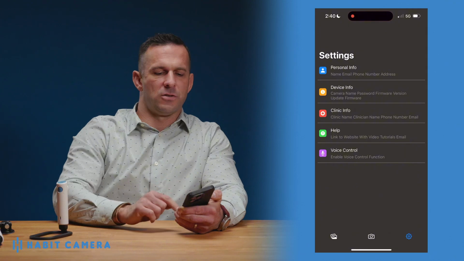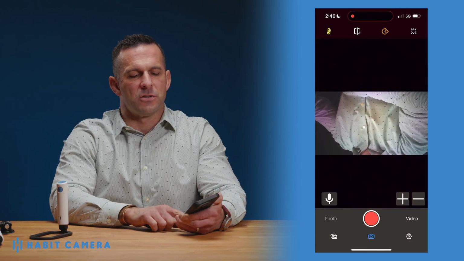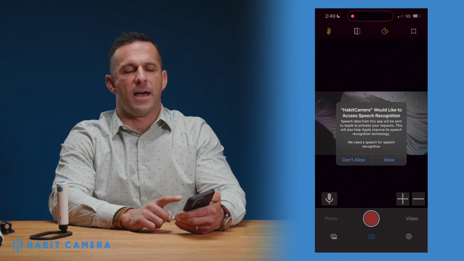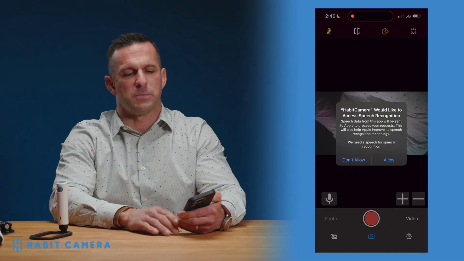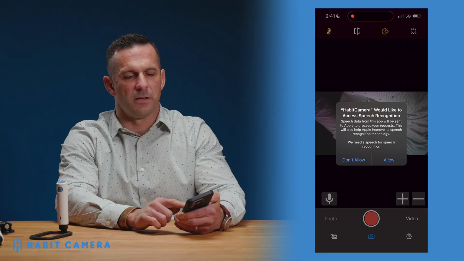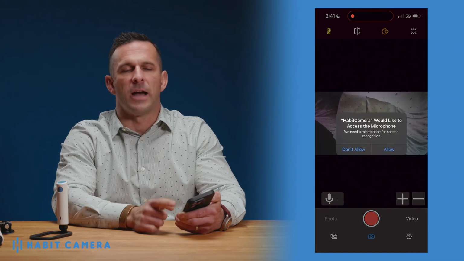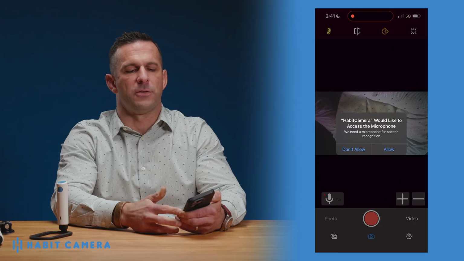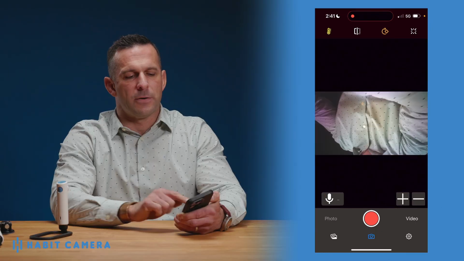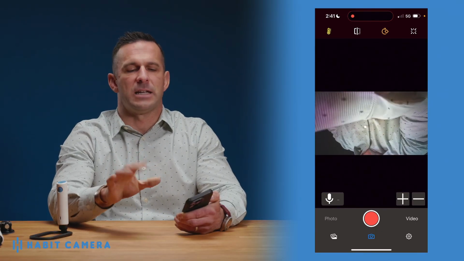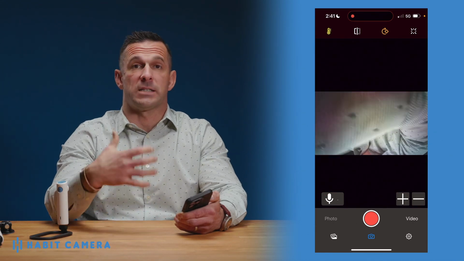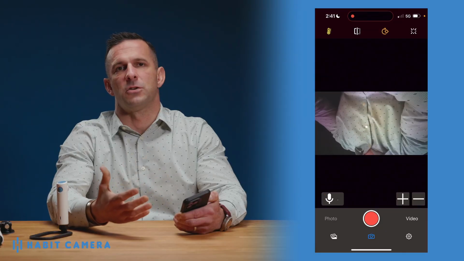When I go back to the camera itself, what I have to do is just press the microphone button once. In this case, I have to allow the permissions for my device, and specifically this is an iOS device, so I have to allow access to what they're calling speech recognition. So I click allow. I need to allow access to the microphone in order for this to work, so I'll click allow to allow the Habit camera app to access the microphone. Now I see next to the microphone a flashing red light indicating that the microphone is active, and little dots next to it that show you it's actively recording your voice and waiting for you to use one of those commands.